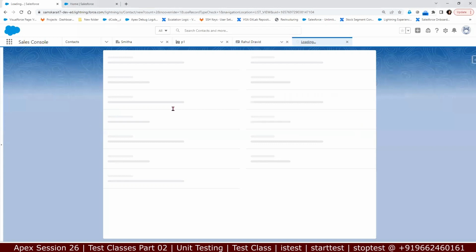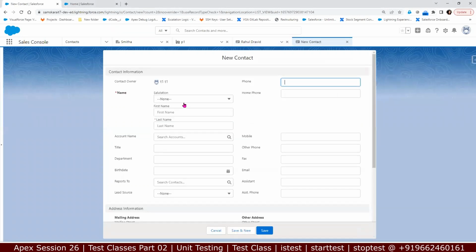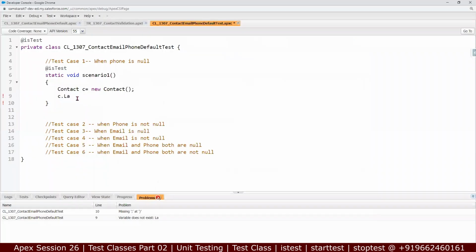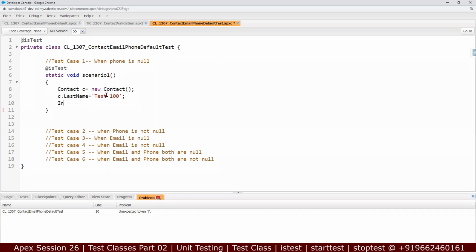Name is mandatory, last name is mandatory. So only the last name is mandatory. c.LastName equal to, let's say, Test 100. Okay, so I do not need any other information. Simply I'll say insert c.